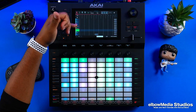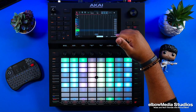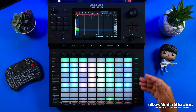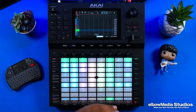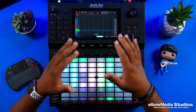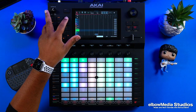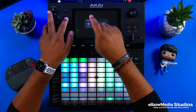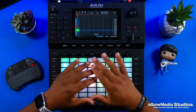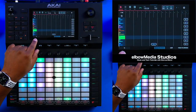As you can see right here, these are your actual tracks, and here is where you can actually launch your lanes. If you wanted to launch your lanes you can do that straight from here, or you can use the actual launch buttons. There are a couple of things you need to do right off the bat whenever you're getting ready to record inside of the arranger. In order to record in the arranger, you have to hold down the record button and then hit into the arranger — now you're getting ready to record into the arranger.